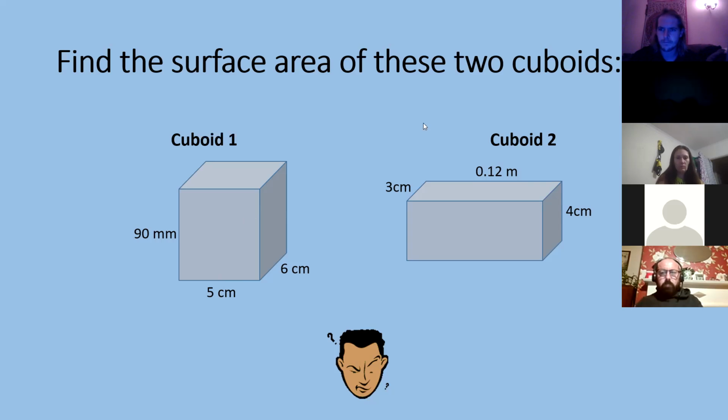Is it squared or cubed? I'm confused now. So with this, it will be squared. Oh, I was right then. Yeah. The reason being, cubed is when we're looking at the inside, so it's the volume. It would be the front face multiplied by how deep it is. Whereas with the surface area, it's just the area of the entire surface. No, it's just because you said about the cubes, and I thought you were referring to me. I thought it's my answer that I put wrong. Oh, right, okay. No, just generally explaining.